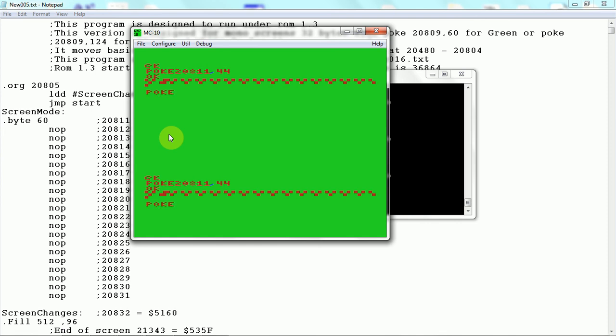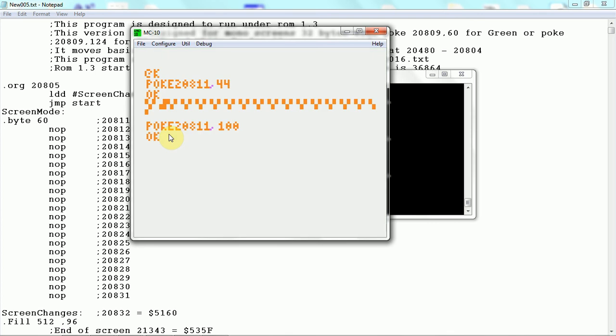Poke 20811, comma 100. Okay, there's that one. Poke 20811, comma 104.